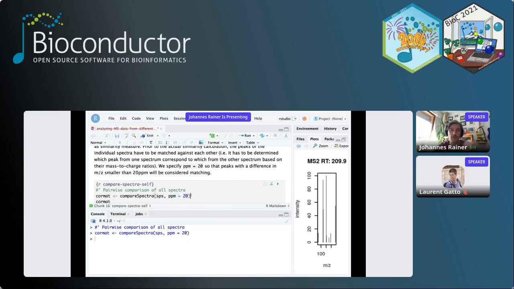Because obviously in mass spec, if you repeatedly measure the same ion you don't always get the same mass-to-charge ratio, but there is a small error in the instrument, and this ppm allows us to specify that. By default, we're using the normalized dot product as a similarity measure, but there is a large number of other similarity calculations available in Spectra. So just have a look at the help page to get more information about that.